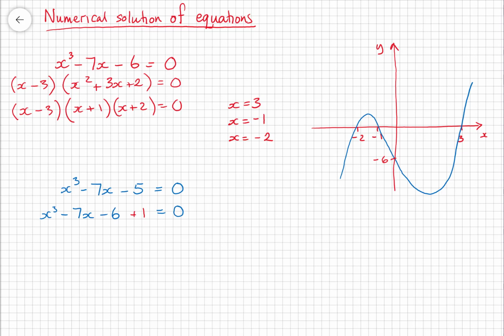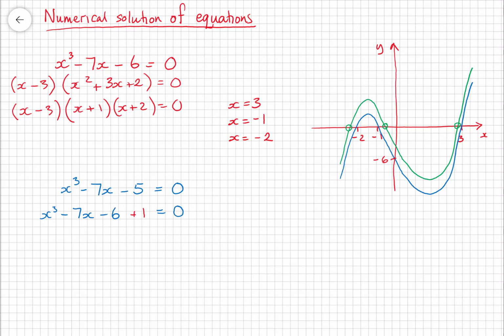So we're translating the graph 1 unit vertically, and in green you'll see approximately what that might look like on our new graph. Well, now we have a problem, because it doesn't look as if any of the roots to the equation, which you'll remember are the points at which it crosses the x-axis, are at whole numbers. One of them seems to be a little lower than negative 2. Another a little higher than negative 1, and the last one a little lower than 3.